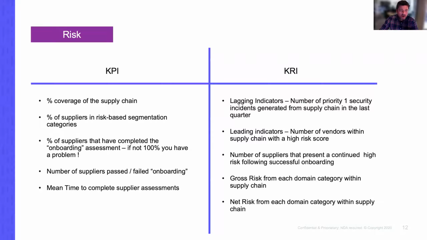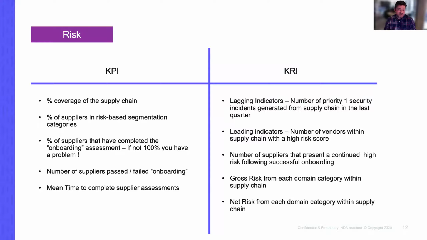And then if we look at the KRIs, I always look at lag indicators and always look at lead indicators. So lag is what's happened in the past, and lead is kind of looking into the future. What do we need to constantly keep an eye on and focus on as well? So we always want to be looking at incidents, who in our supply chain has caused us issues and challenges. And that doesn't have to be cyber. The Suez Canal was blocked. You might have had shipments on one of those boats that couldn't get through. That is a supply chain issue. It's not a cyber issue, but it is a supply chain issue. And you still have to understand, can that risk be mitigated? And can you think through that in advance before it actually occurs?